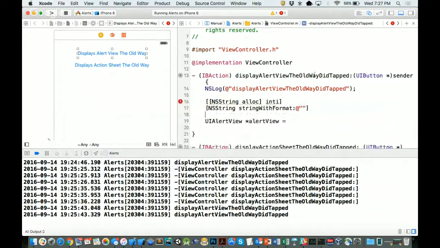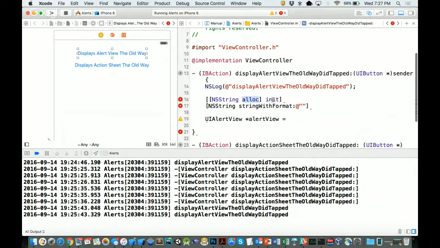Usually when you create classes in Objective-C, you can either do the two-step process where you call alloc to allocate memory in the RAM and init to initialize values for your object, or you can call one class method that does both underneath the hood. Back in the day when memory management was important, this mattered, but right now it doesn't because iOS has garbage collection. So you really are better off using this class method because it's just shorter.